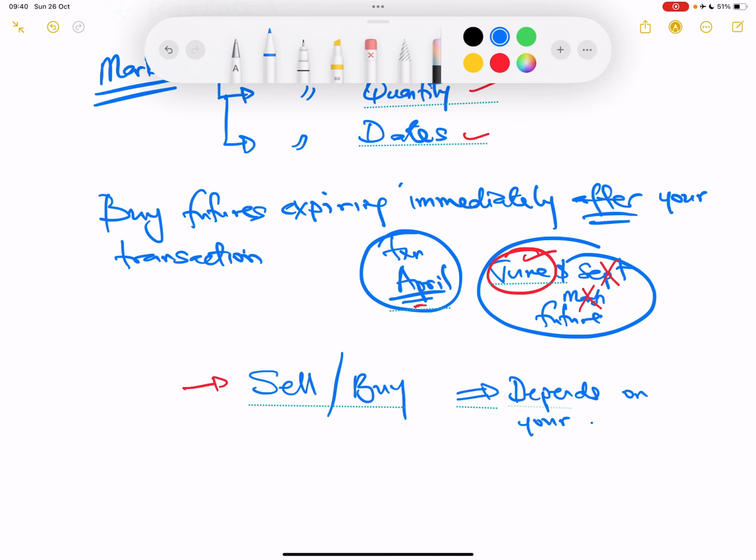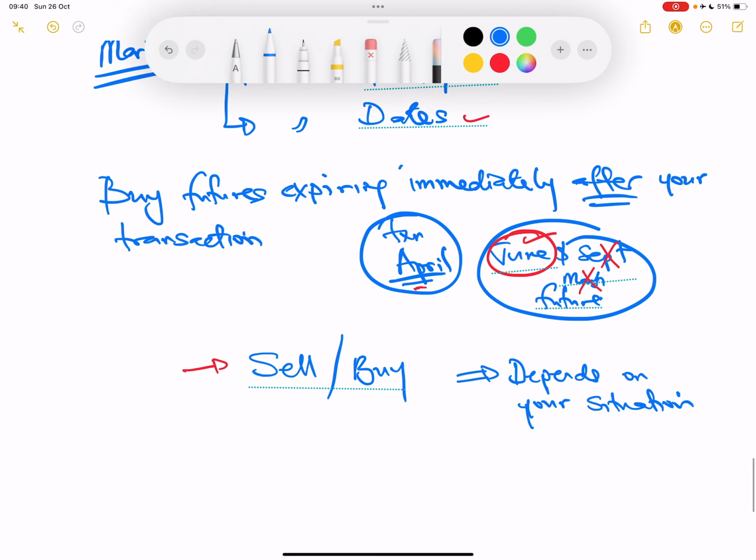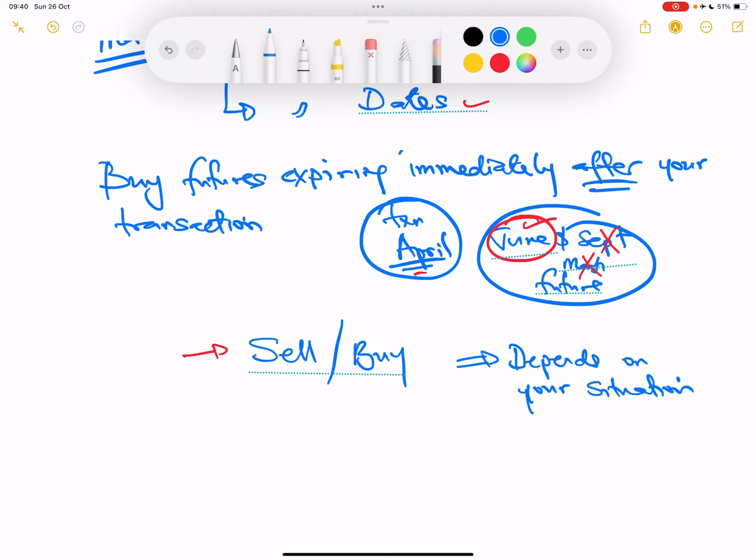Imagine if you have gold that you want to sell. Because you want to sell gold, you want to sell at a good price as much as possible. So you sell futures on gold, so that you know that you already sold it now. Something you're supposed to sell in the future, you have sold it now. That is what it means. That's how you take your position.